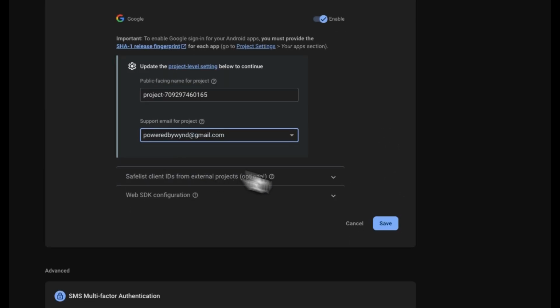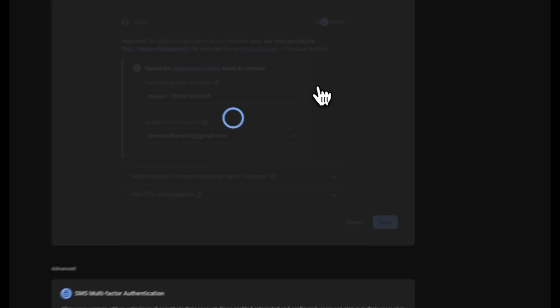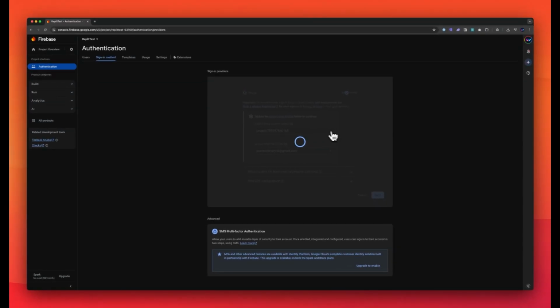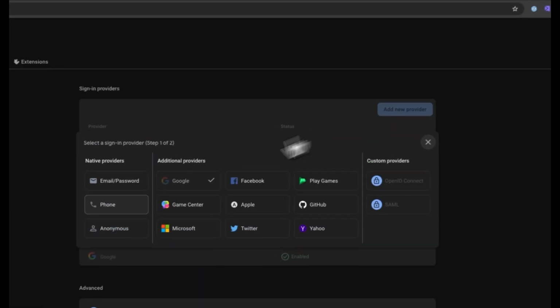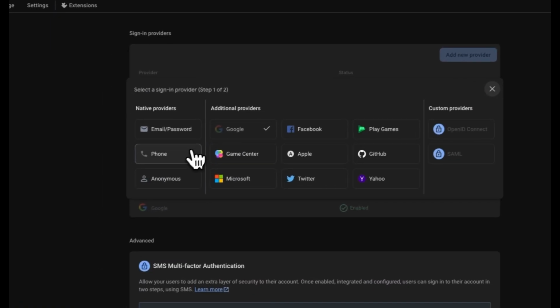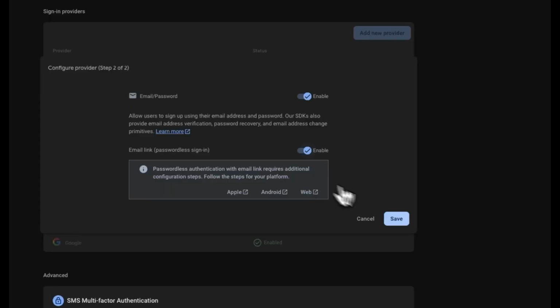Let's see, I'll put my email in here. I always enable that one because it's built right in. And then I want to enable email and password, and they have Microsoft login. They've got all sorts of stuff that just plugs right in. It's awesome. And I do email passwordless sign in. So those are the two that we're going to use.